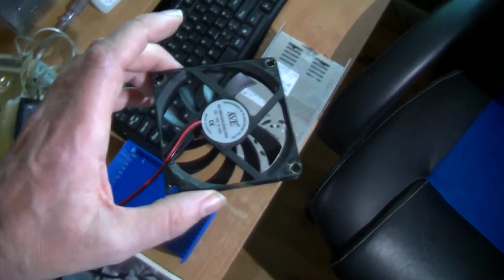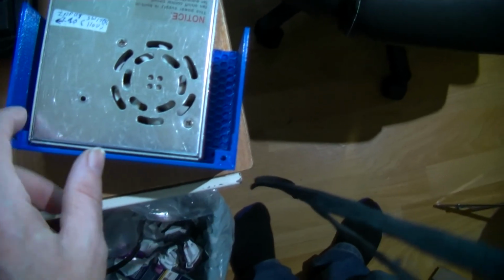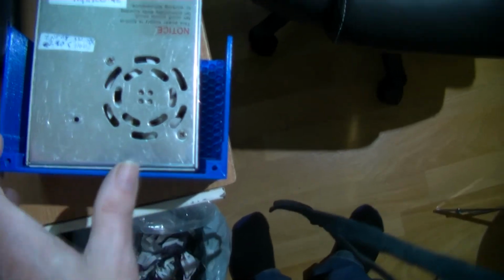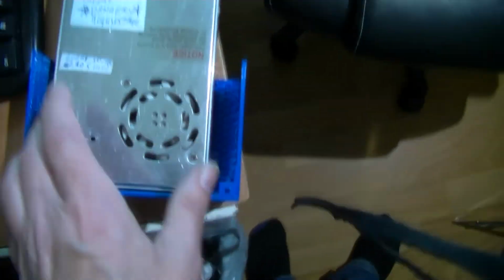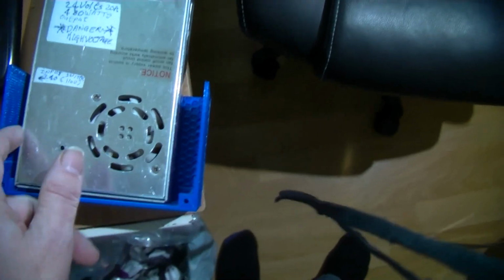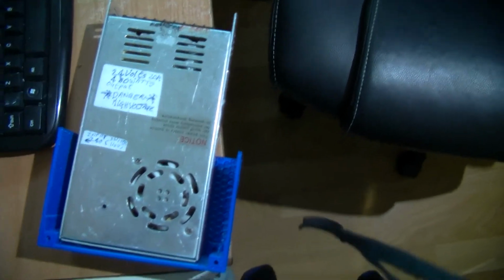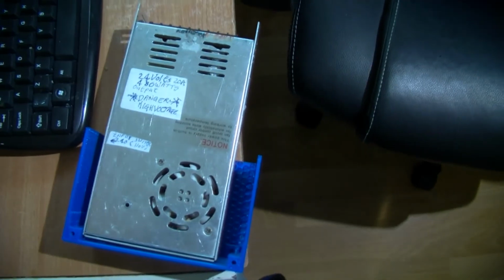And fans can be a bit expensive actually, in my opinion. And that's why it's got 20 millimeters each side. It's because it has these bolt holes in here that take up some space. If I allow for those bolt holes, there's only about 10 millimeters on one side, and that would be 5 millimeters each side. So yeah, I think I'll leave that design as it is. You see that can bend that way. I'm going to probably leave it as it is, and I'll print out the other part. Sorry about that.